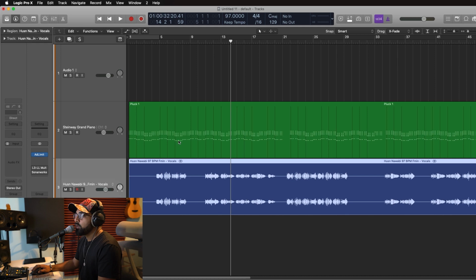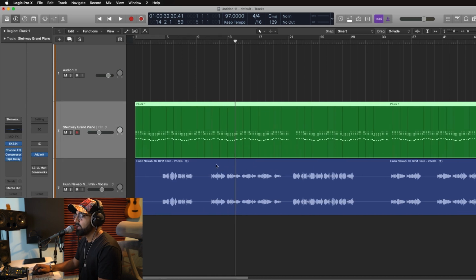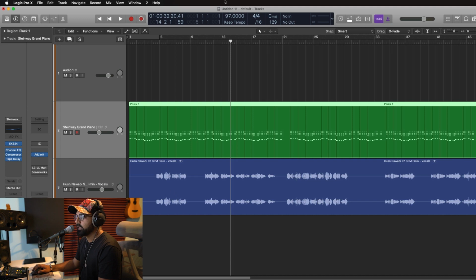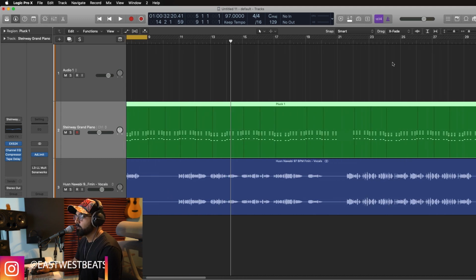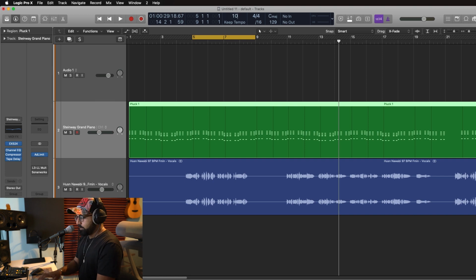So now I can increase or decrease the tempo, and it will change the vocals accordingly. Let's give that a try. We're going to loop it here from bar 5 to 9, and let's bump it up to 106 and make it a little faster, kind of a remix speed. You can double tap it and also type the tempo in there. So let's just play it.